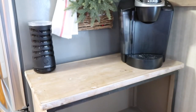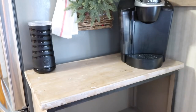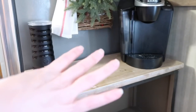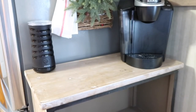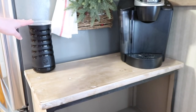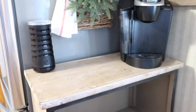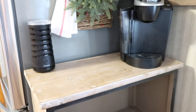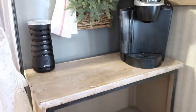Of course, I've got my Keurig. That's what I use for my coffee, and that's what we use for hot chocolate. We just have one pot since I have such a small bar. Then over here I have my little frother, which I absolutely love. I usually get a lot of questions about this anytime I show it. It is wonderful. If you have any questions about it, you can ask me — I'm not one of those YouTube people who's always trying to push stuff. I just know that I love it.